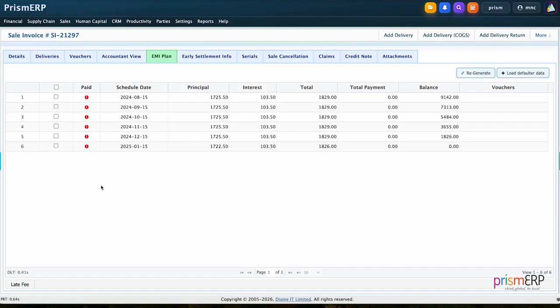As we can see, most of the installment icons are shown in red. This indicates that those installments have passed their due date and have not been paid. In this case, the system automatically applies a late payment penalty based on the EMI configuration we set earlier.